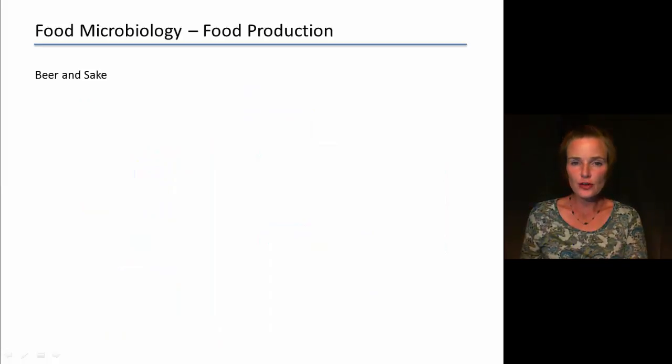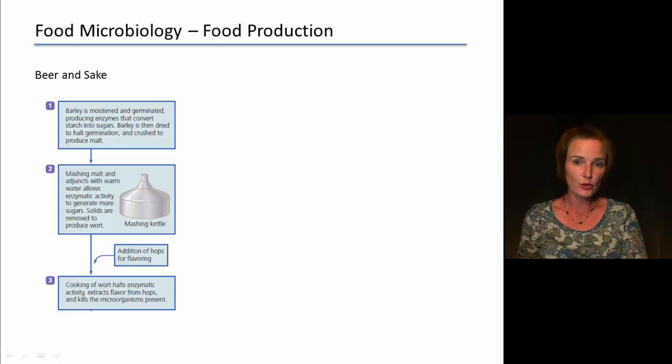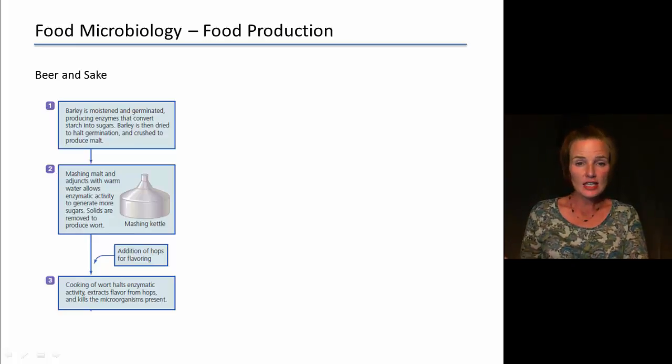Beer and sake are also fermentation products that are taking advantage of the alcohol fermentation process, but they are going to be produced by a slightly different process. With these, we're typically starting with some type of grain material that is going to provide our food supply for the yeast or microorganisms. In this picture here, it's barley that we're starting with. One of the first steps is that we take the barley, which contains a lot of starch, an example polysaccharide, and we want to break down that starch material so that we can have sugars that are more easily metabolized by the yeast.